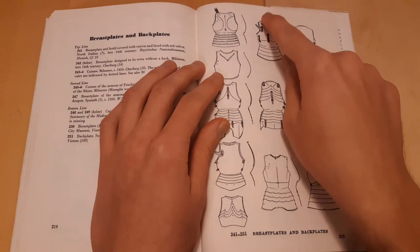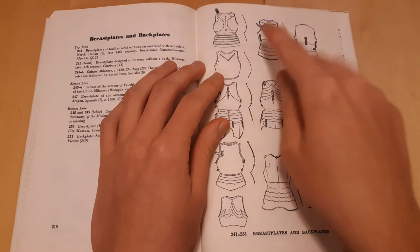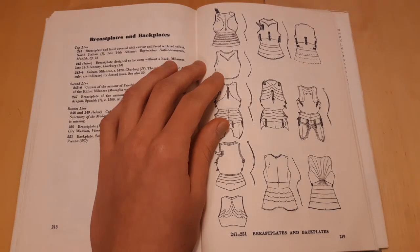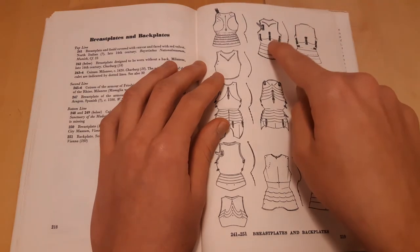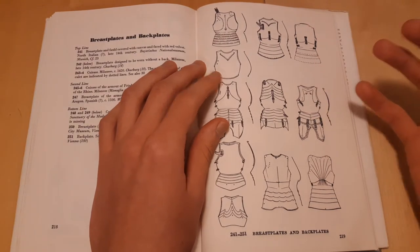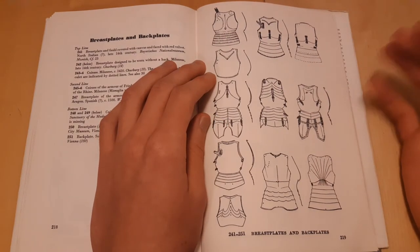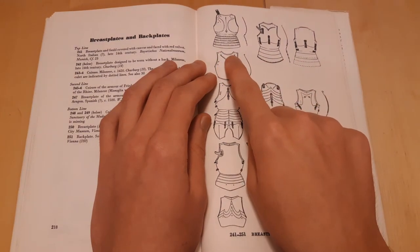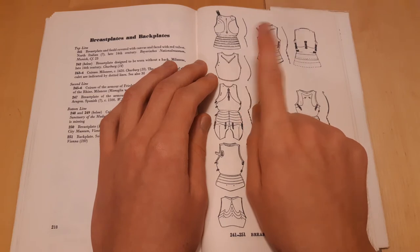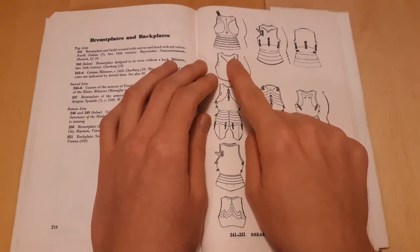Notice that it doesn't just go straight down and it's not flat to the chest — this is for mobility. If you bend down, you bend at the waist. Your entire spine doesn't really bend, and you don't just bend at the hips. So if a breastplate were to be straight, flat, and go all the way down to your hips like you see in a lot of art and fantasy things, the top line right here would come right up and hit you in the throat. Imagine what would happen if you were to fall off a horse or get tripped by someone with a poll axe or something — that could do some serious, even lethal damage.